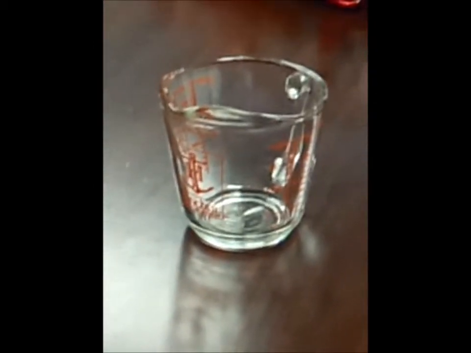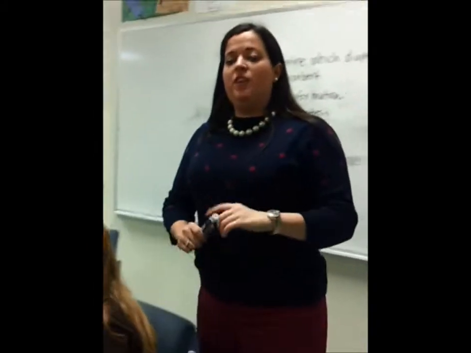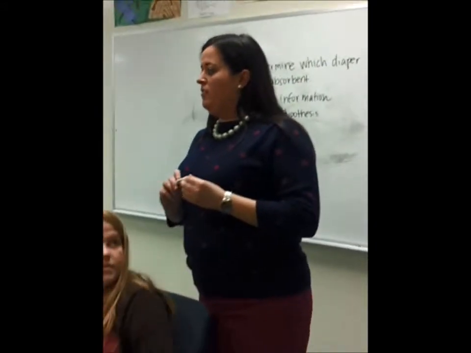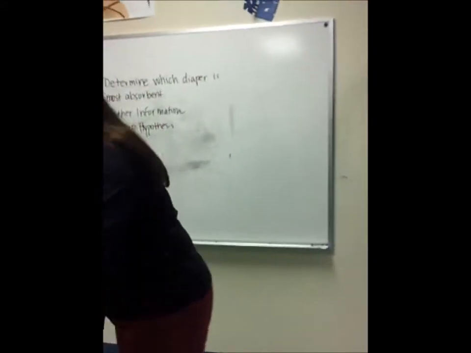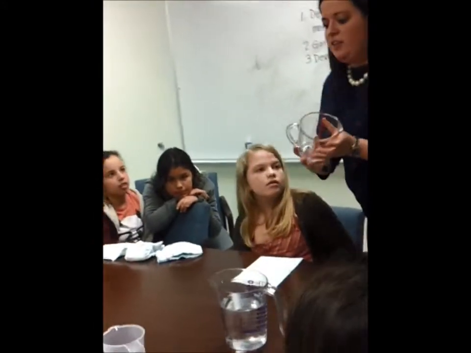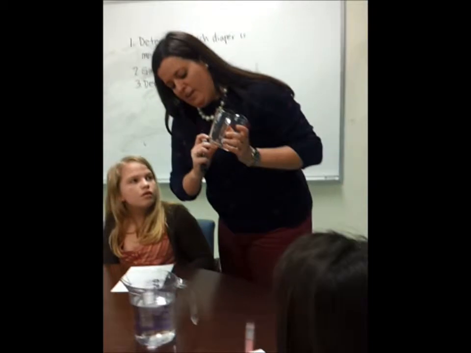So we're going to pour 1 ounce, which the very bottom line on these is 2 ounces, so you want to pour it halfway up. It's not very much at all. It's a small unit. So you guys pour halfway up to 2 ounces, and then you all do the same. And take your first diaper that you're going to test, and it doesn't matter which one it is, but you need to know which one you're looking at.